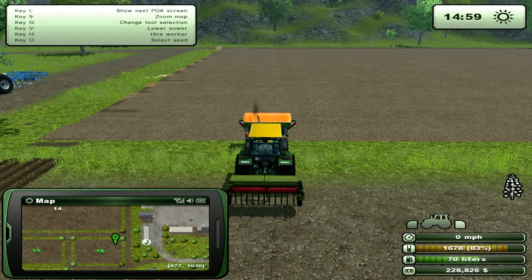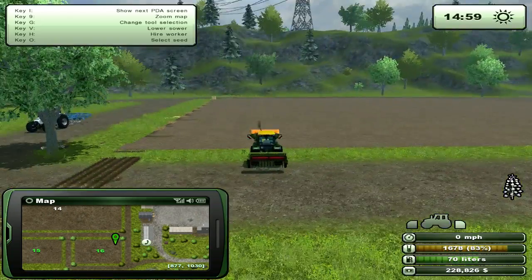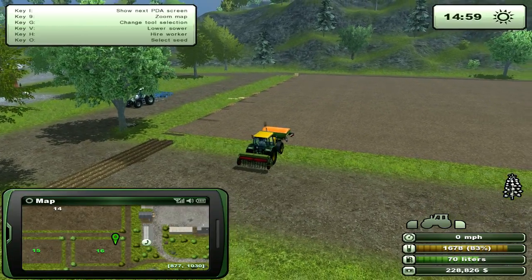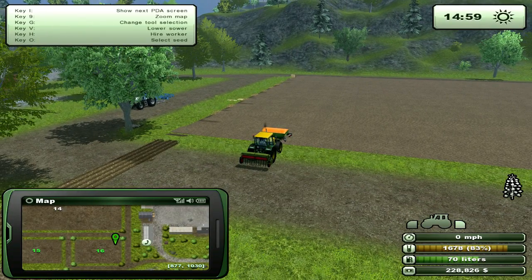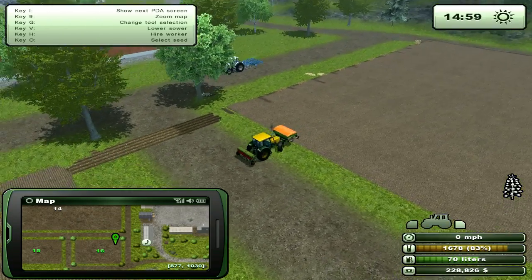Hey folks, it's Queso here. I'm going to do a test. I know I did this before — I may or may not have made it in some of my videos. I deleted a whole bunch of footage because I got backlogged. But what I'd like to do is test out yields and whether or not you should be fertilizing at the time of planting, or fertilizing during the crop growth, or multiple times through the crop growth. So I'm going to lay down a couple strips here and we'll do a bunch of different tests.